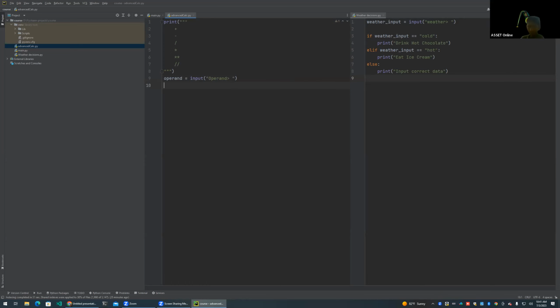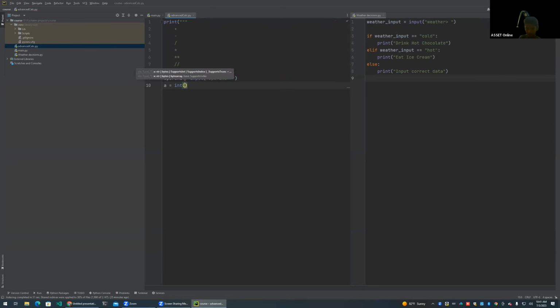So we have all of our operands listed up there, and then the end user can put it in if they want to. Operand is equal to input operand.